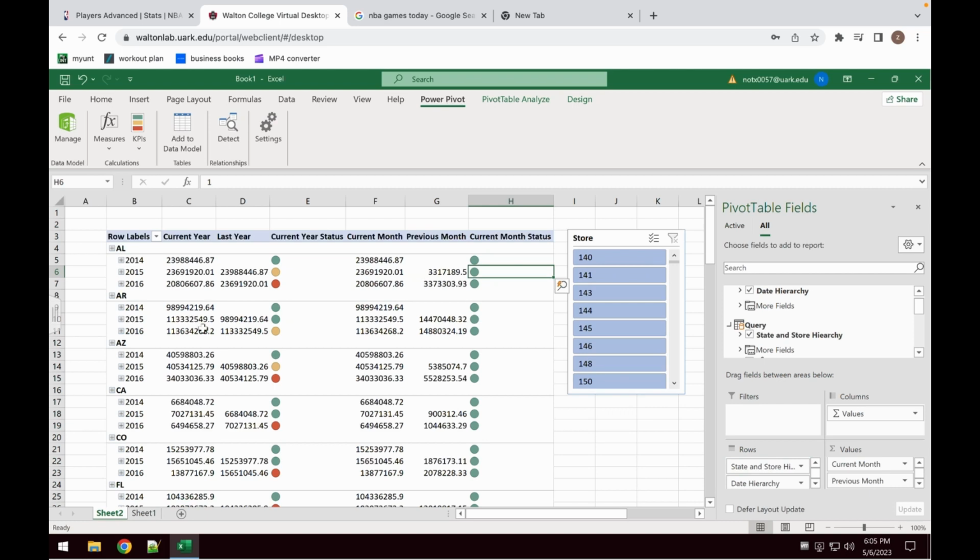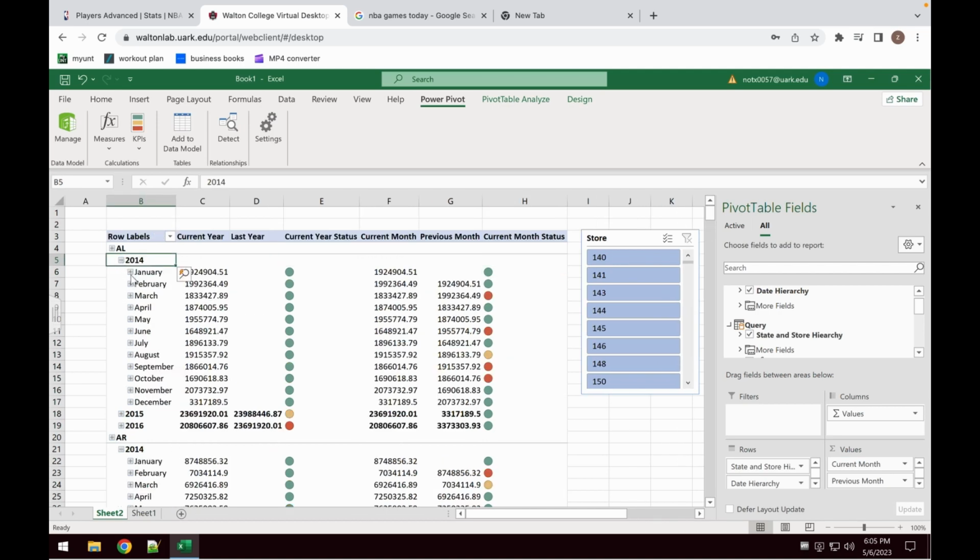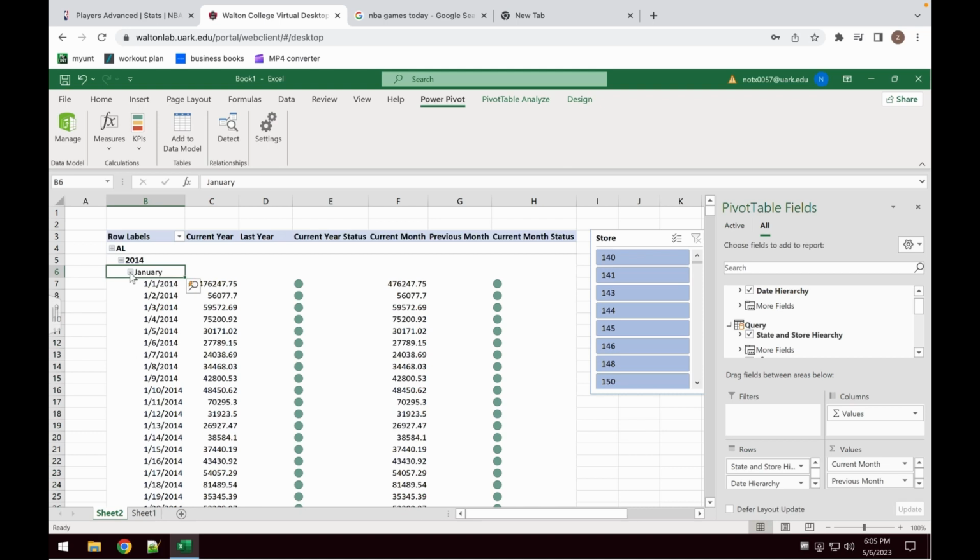And now you can really break it down by state, and in each state you can see how it is by the year. Go further into it in the month and compare it like how we did in the previous lab, but from starting all the way to state level, which is very vague and broad, and go all the way down to the specific day and compare it from last year to this year, last month to this month. And it's a really interesting way to set it up. You can go all the way down.